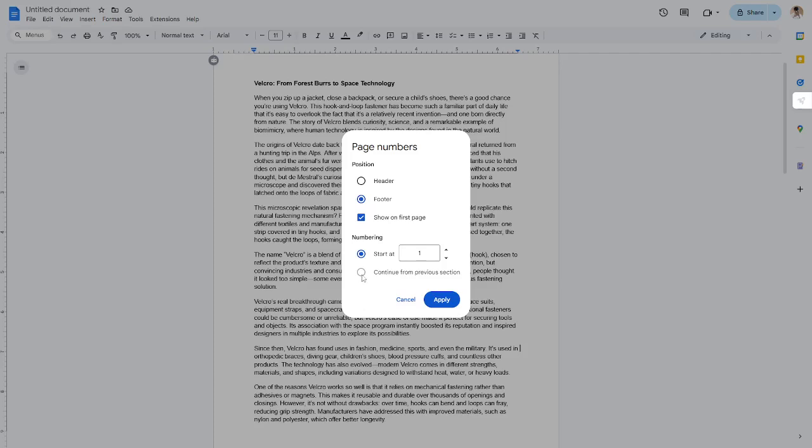Once you've selected your desired page number position, you have the option to adjust where the numbering begins. If your document requires a cover page, for example, you might want your numbering to start on page 2. You can accomplish this by clicking on Start At and manually selecting the number you'd like to start with. This simple yet powerful feature gives you flexibility and maintains the professional layout of your document.